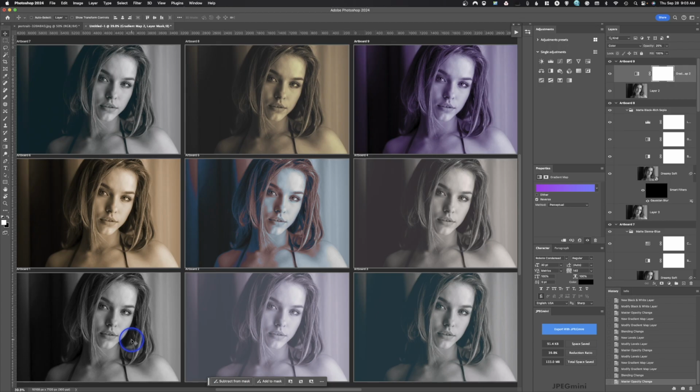So what we have now is our original black and white version in a whole bunch of different color variants that we can either look at and decide what we like or show our clients. So this would be something you could easily screenshot or save, and you could even send that to them if they liked it to find out which one they like. It has the little Artboard number above it, so they'll be able to see which one is which.